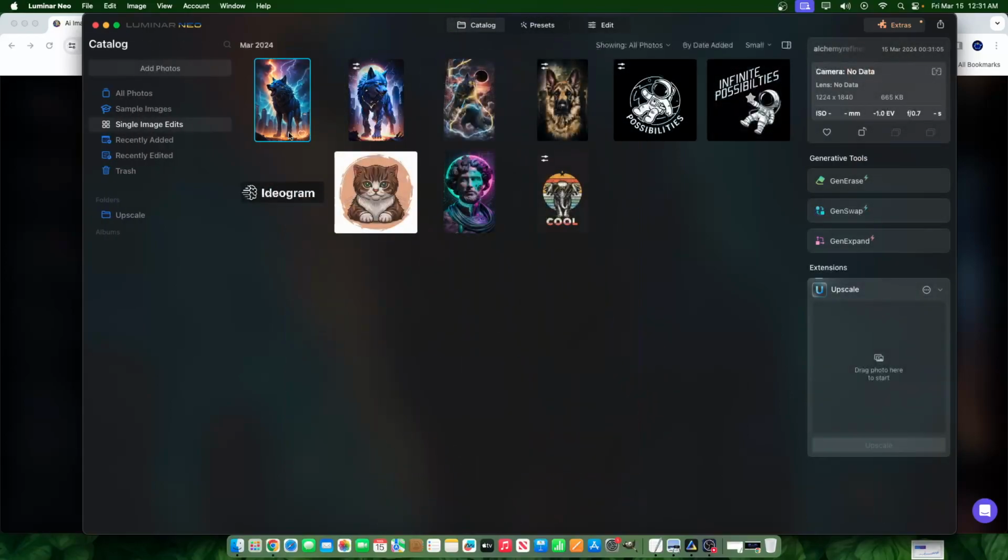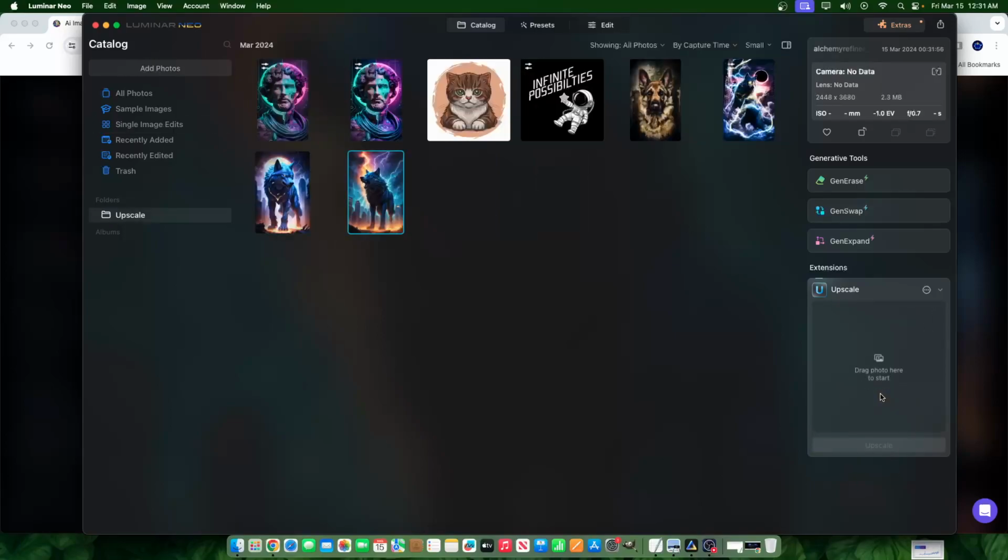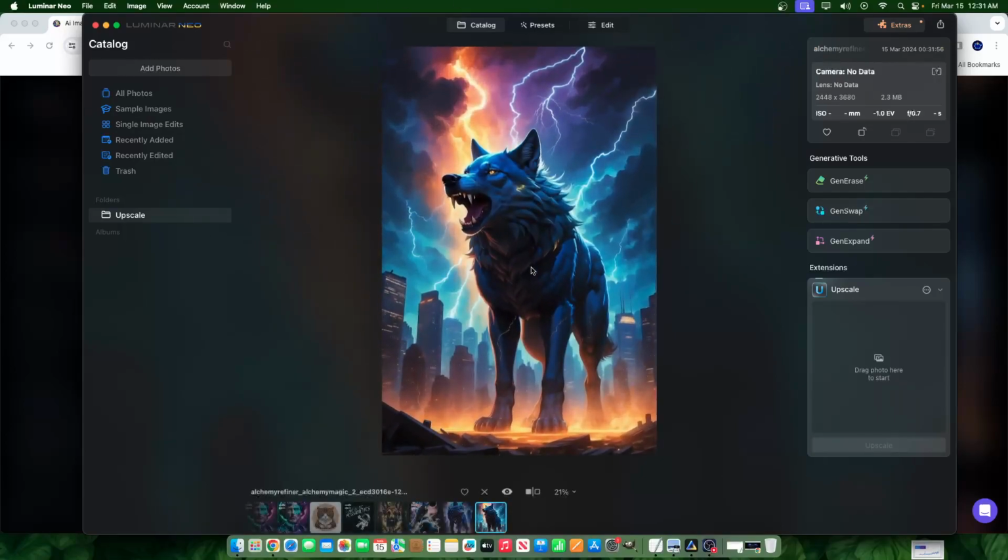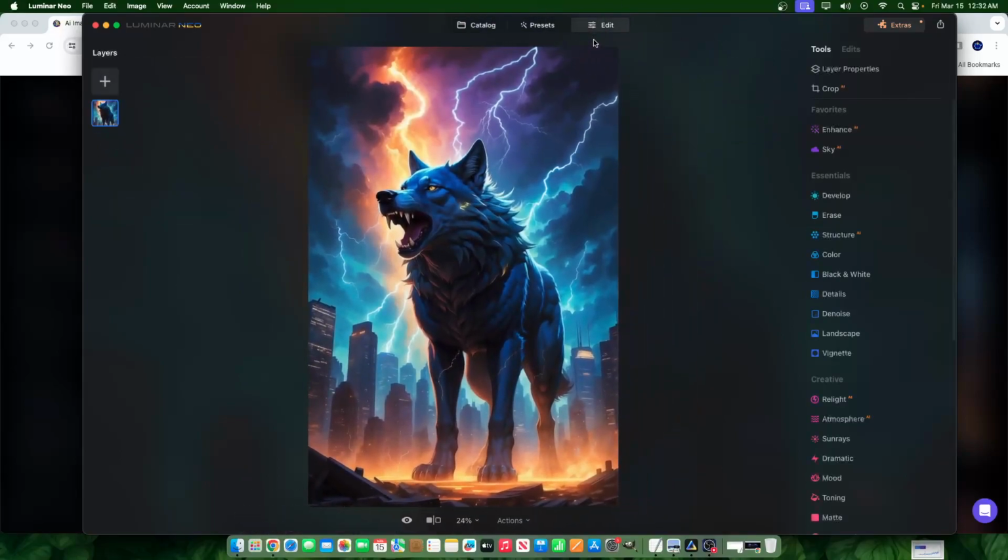The first thing I'm going to do is upscale the image. Currently the image is 1,224 pixels by 1,840 pixels. I'm going to double it for now just so that we can edit the image with speed. I can obviously increase the size, and I will increase it towards the end, to about 8,000 pixels. But for now, 3,600 pixels is where I am okay with being. So I have the image now in its upscaled format. It's time to actually start editing the image.